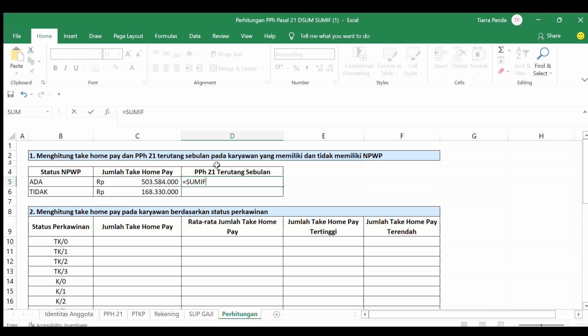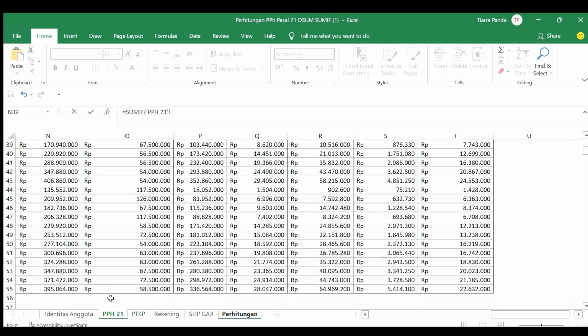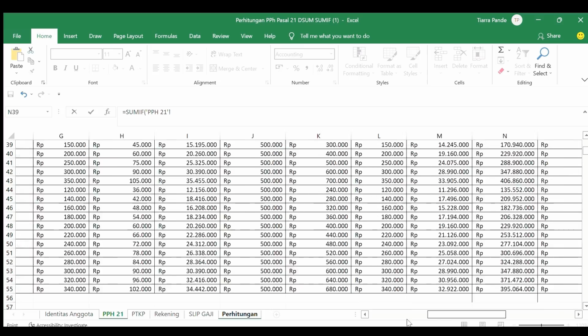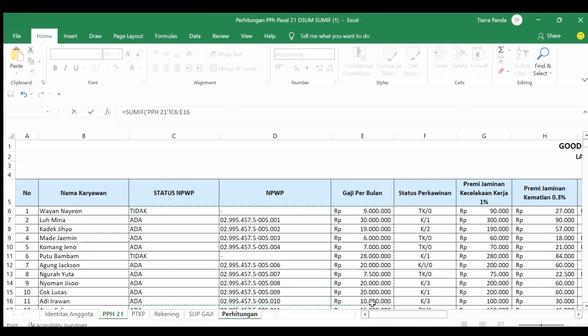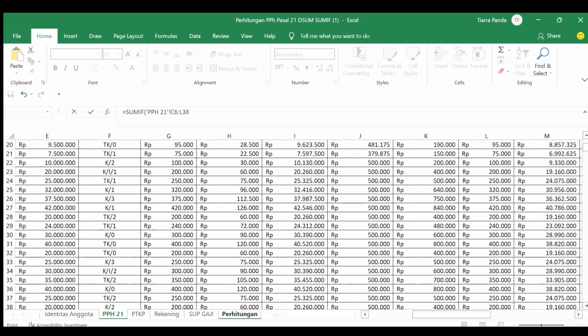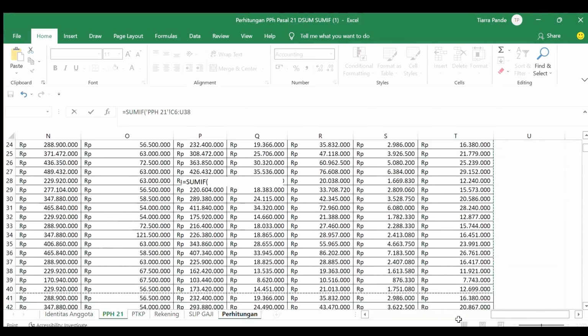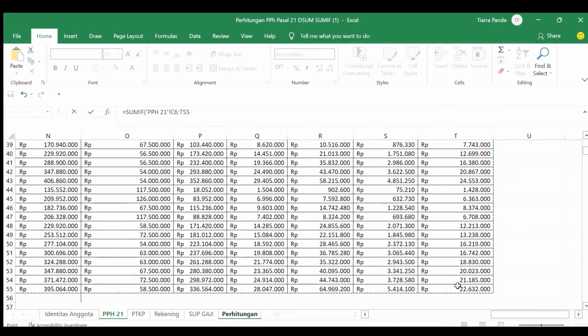The steps are the same, that is, we type the equal SUMIF, then left brackets. Next, we move to the PPh 21 sheet. Now we block the table from C6 to C55. Then the semicolon and quotation marks.